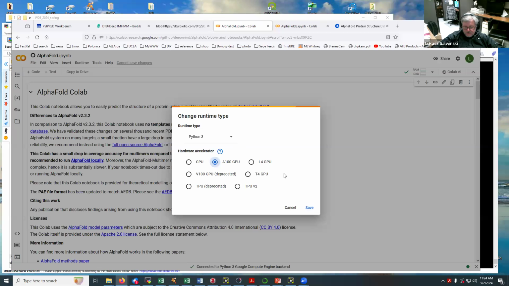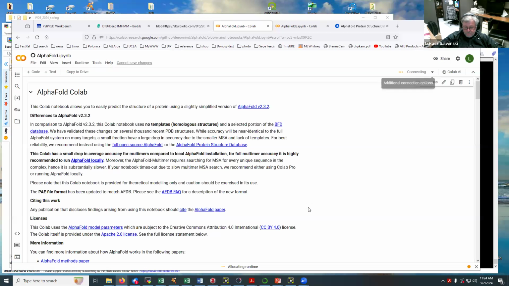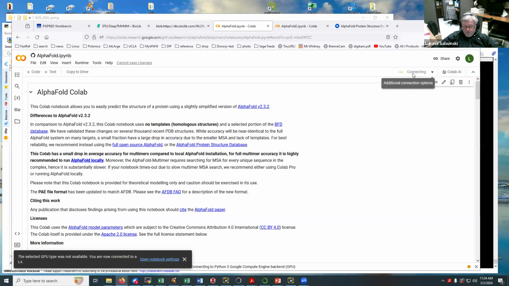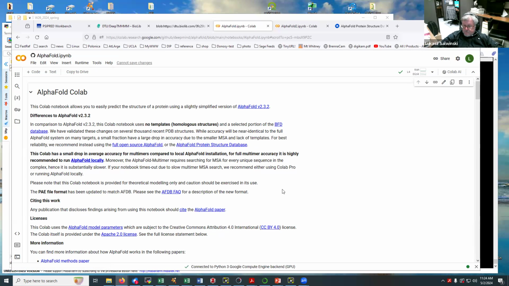That's the sad reality. I can save it here and try to connect. I can't get an A100. I can only get a less powerful node, a type of node called L4. So that's fine. Okay, I do have a GPU.